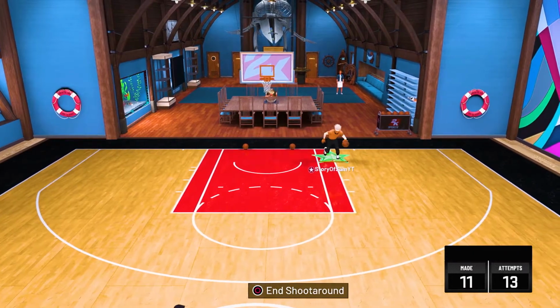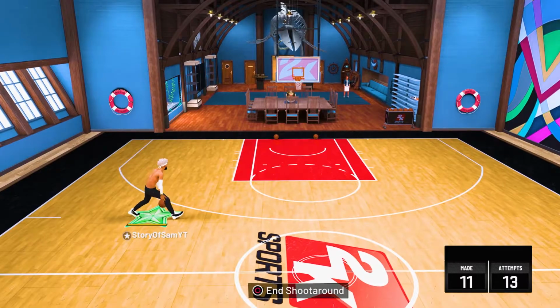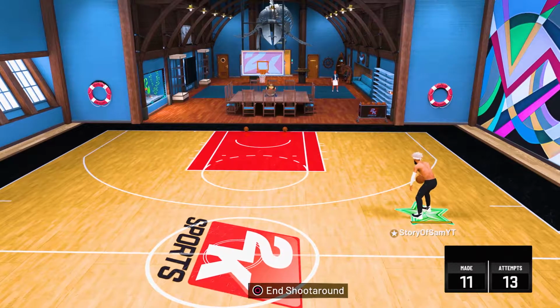Stopping on a dime is probably the most important thing to learn besides shooting the ball well, obviously, because if you cannot stop on a dime, you will not be able to shoot well in 2K22 and you won't be able to get open as much as you could if you learned just how to quick stop in 2K22.